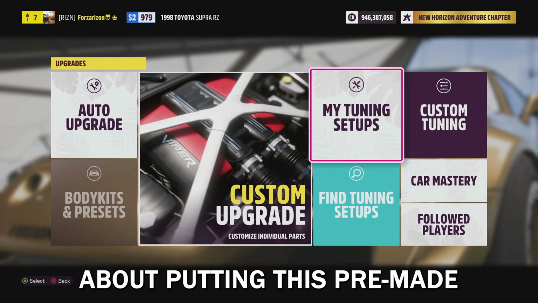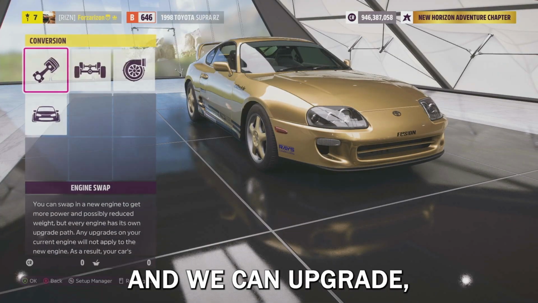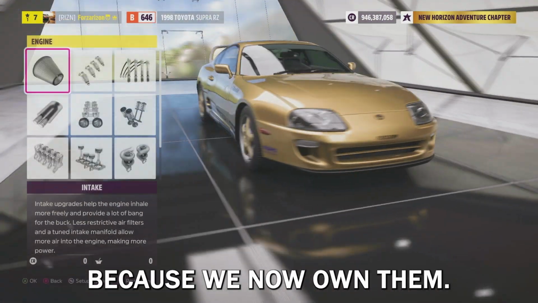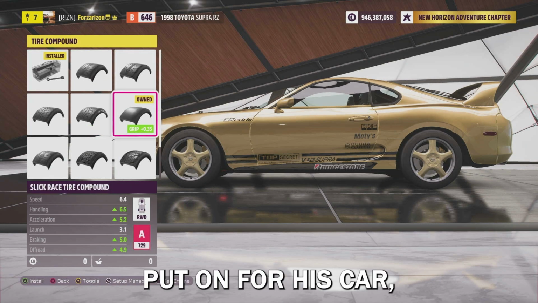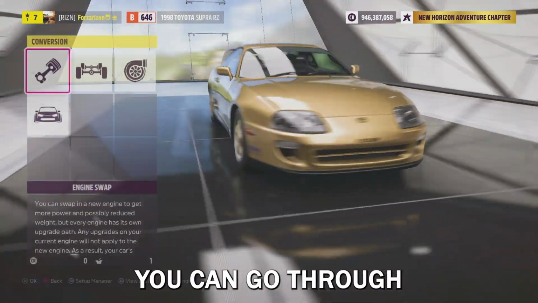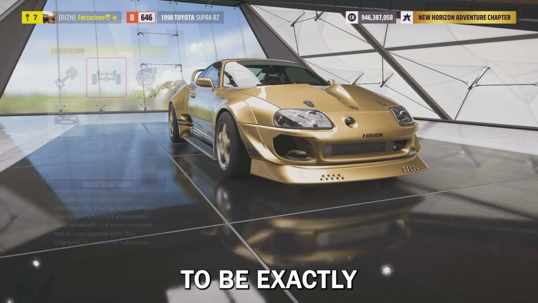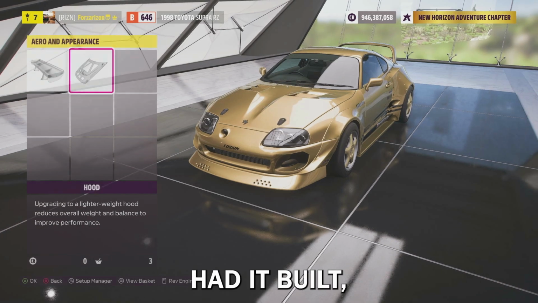So the good thing about putting this pre-made tune on is once we take it off now and we can upgrade, we can see every single upgrade that person had put on prior because we now own them. As you can see, the tires that he had put on for his car, we have put on for ours. It will say own. So this is a good way you can go through every single piece of this car. And as you can see, he had the wide body on, and you can pretty much build it to be exactly like how the previous owner, the tune that you want to mimic, had it built, which is very cool.